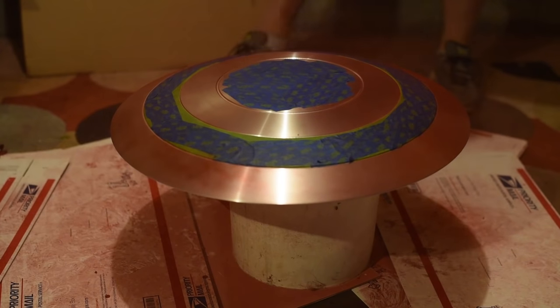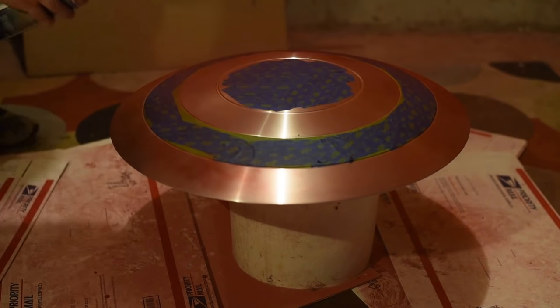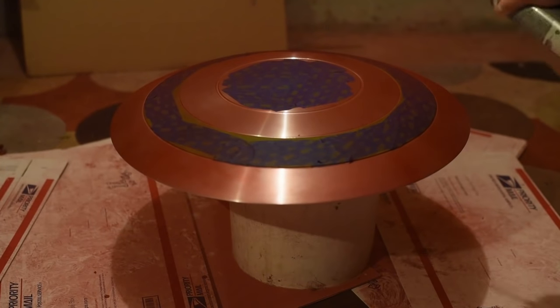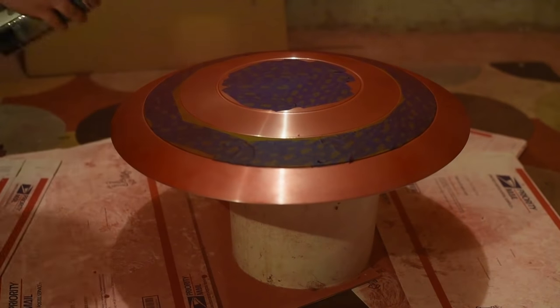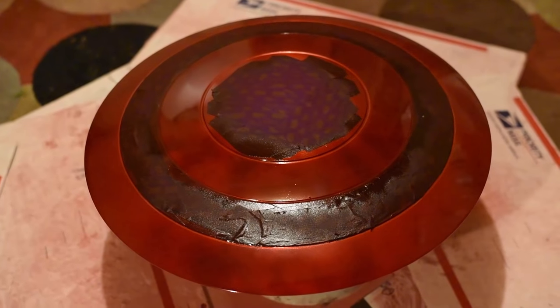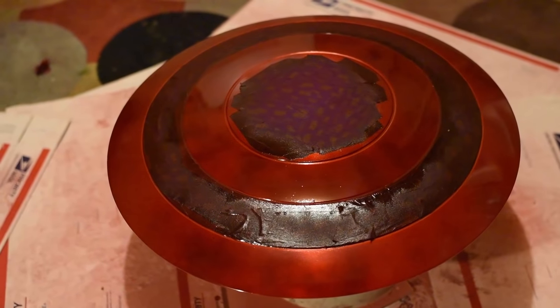You're going to want to let this sit for at least a couple of days untouched, just enough for the paint to cure. Now, it depends on where you live, and your temperature and humidity levels will have an effect on dry time. It could be dry to the touch within maybe an hour or two, but it won't be 100% cured, so you don't want to touch it. It'll still be soft, so if you took your fingernail to it, you could actually dig into the paint, and you don't want that.